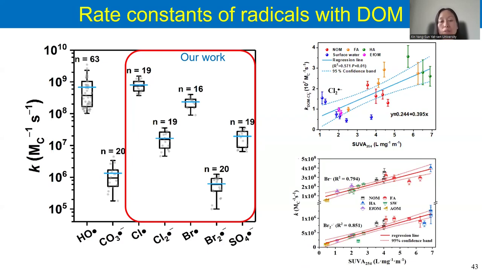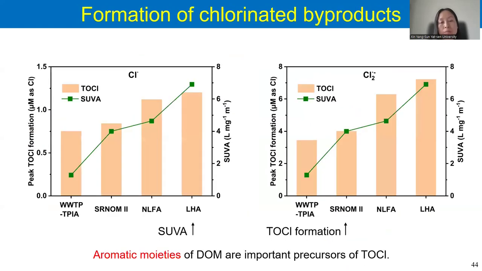Using this method, for the chlorine radicals, the reaction with DOM is very fast — similar to hydroxyl radicals — and dichlorine radicals are a little bit less, but still very fast. With about 20 dissolved organic matter samples, we found correlations: for the SUVA value, which is the indicator of aromaticity, the higher the aromatic contents, the higher the reaction rate constant. This means aromatic contents are the very important ones to react with these radicals. In both the chlorine radical and dichlorine radical reaction systems, we can detect the formation of total organic chlorine reaching micromolar levels — with higher aromatic contents producing higher formation. Aromatic moieties of DOM are important precursors of TOCl in radical reactions.